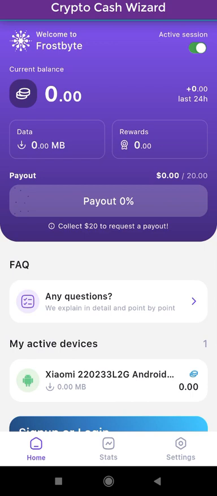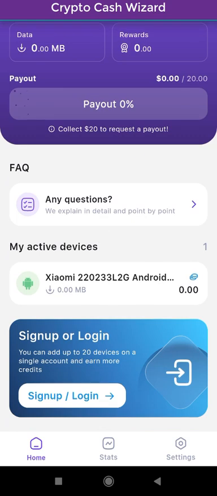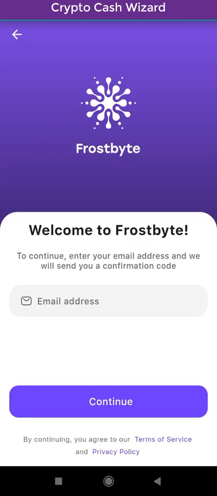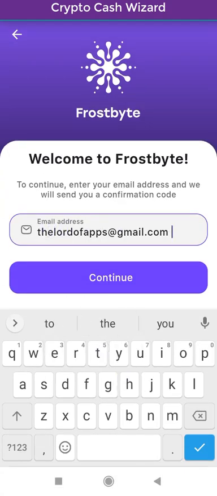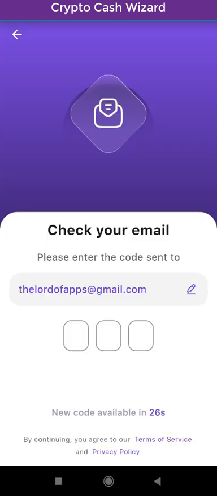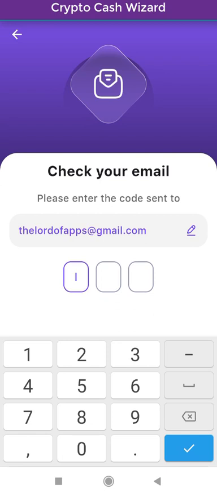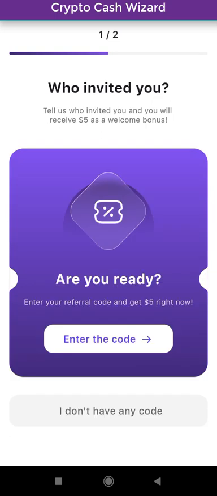The next thing I need to do right here is to register, and that is really very simple. I want to scroll down here and click on sign up, and let me input my email right here. This is going to be alotofapps at gmail.com, and then let's click on continue. They must have sent me a notification, so let me check my email to get the code, by checking my second phone. Alright, I've seen it in my second phone. The number is 567, and once you put it in and it's correct, it automatically links you up to the next page.